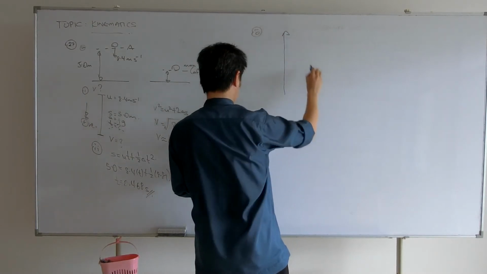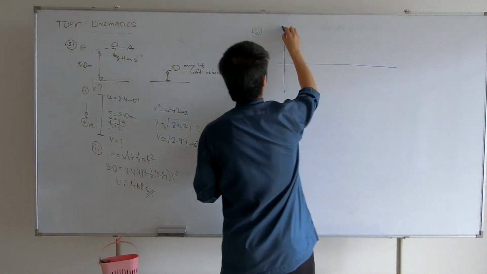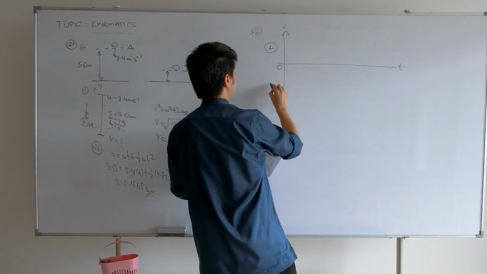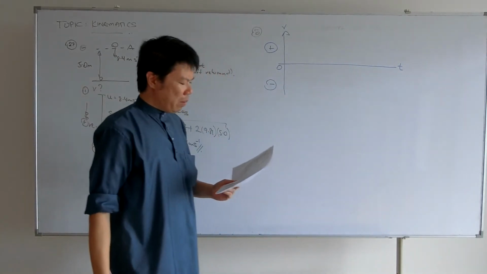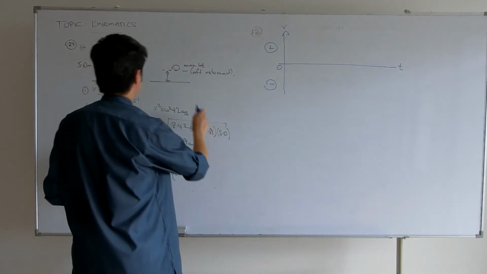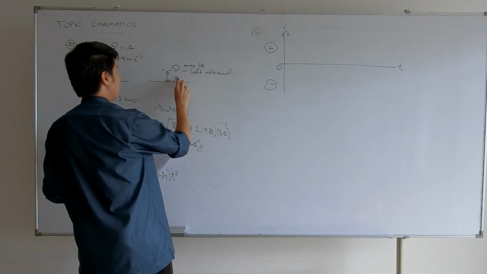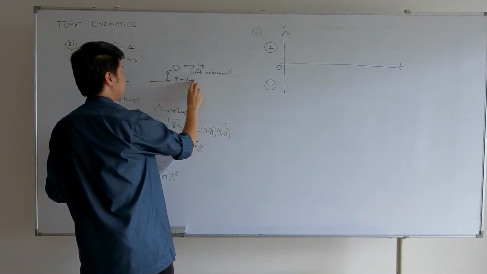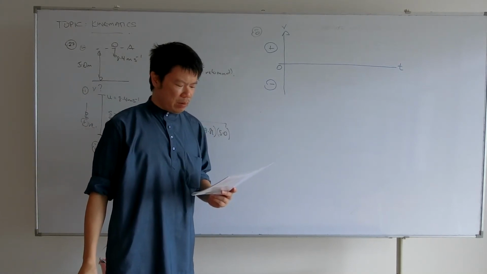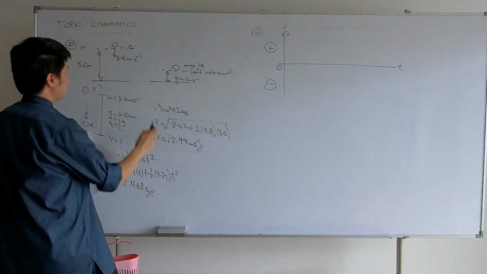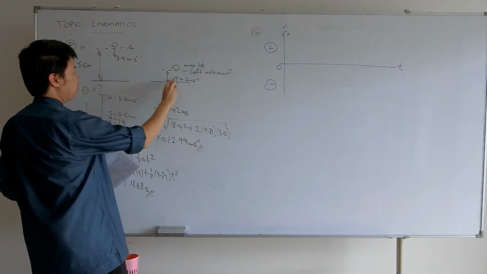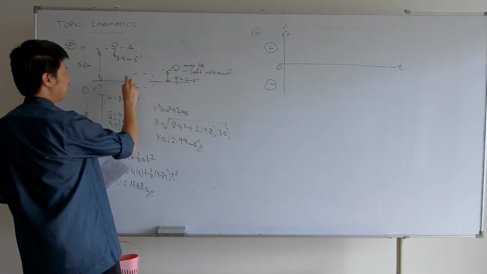A velocity-time graph, with a positive quadrant and a negative quadrant. The ball rebounds vertically with a speed of 4.2 meters per second as it leaves the ground. So this one's given. The speed as it goes up here will be 4.2 meters per second. The time the ball is in contact with the ground is 20 milliseconds. Be careful of this. You have a component here when the ball is between hitting the ground and rebounding, so an intermediate stage here.